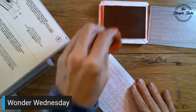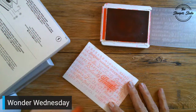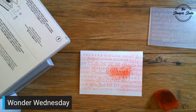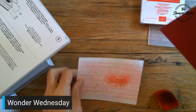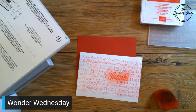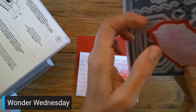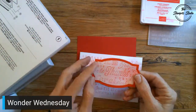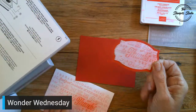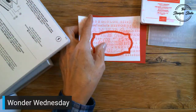Flip it over. If I really wanted just that thanks in English, I suppose I could try to make that one even a little bit darker. I can do anything I want, right? How fun is that? How cute is that? And just pop that on a card and you're good to go. I want to show you, I also used the Hippo and Friends dies and die cut one of these out, just to see if I really wanted just that one part. That would be really pretty on a card. I mean, this is all backwards, but that would be pretty just to highlight the thanks part. So there you go. So we used ink and we've also used the whole pad.